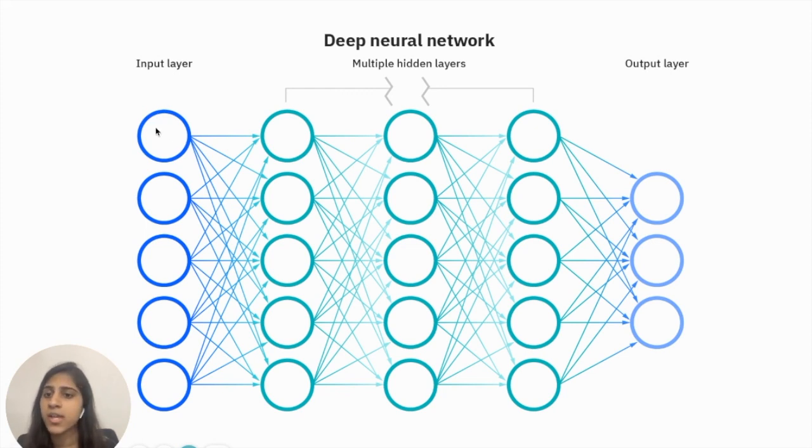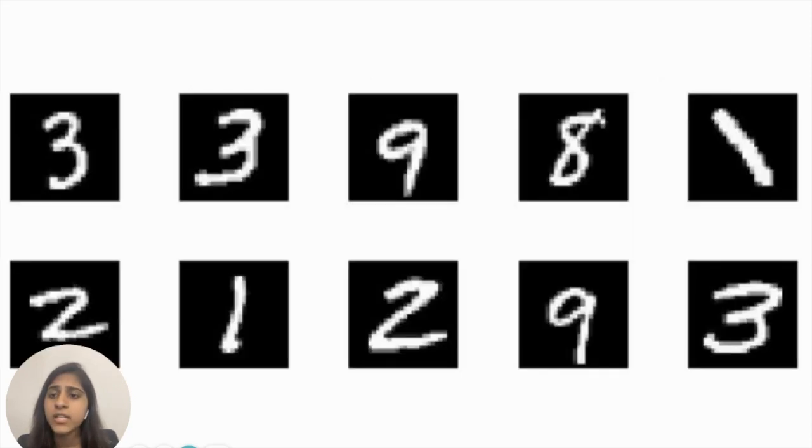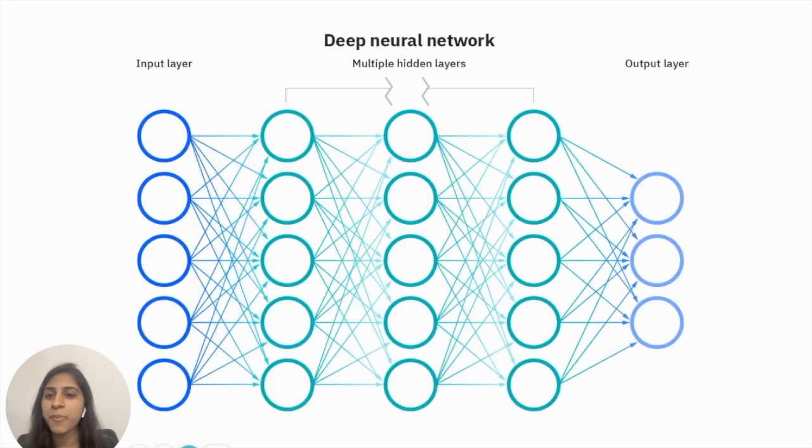Now, if we look at the input layer, we're going to have 784 nodes. So 784 of these circles that you see. The reason for this is because in both of these data sets, what we need is to flatten these images. And how we're going to do that is by flattening them into a 1D tensor, multiplying 28 by 28. If you calculate this on your calculator, you don't have to actually, but if you do, you're probably going to get 784. So we're going to have 784 of these nodes, and one pixel corresponds to one node.